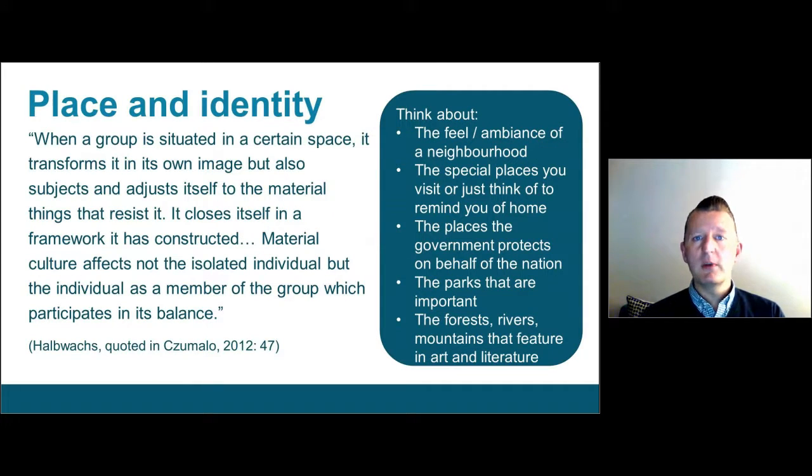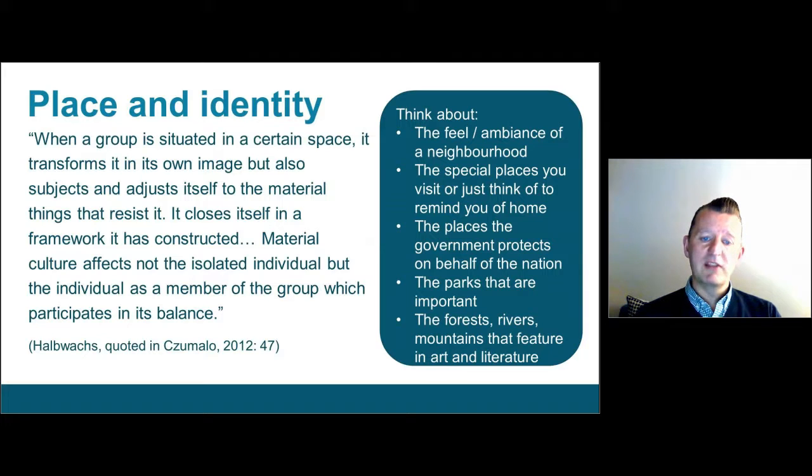Well, in doing this, we start to encounter some of the significant ideas that architects have written about and that relate people and places together. So there's an interesting connection to be made between place and identity. And there's a quote here that Tumolo uses in his article, where he's reflecting on the relationship between architecture and identity. And he says, when a group is situated in a certain space, it transforms it in its own image, but also subjects and adjusts itself to the material things that resist it. It closes itself in a framework it's constructed, the group that is.